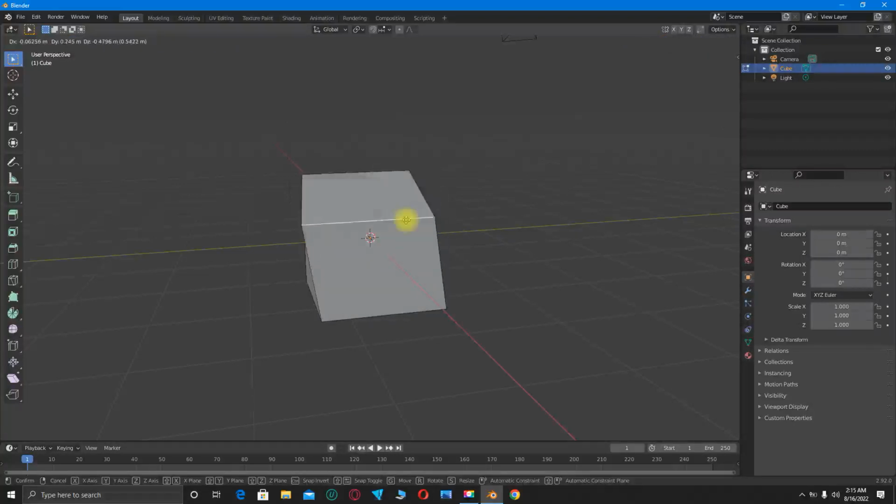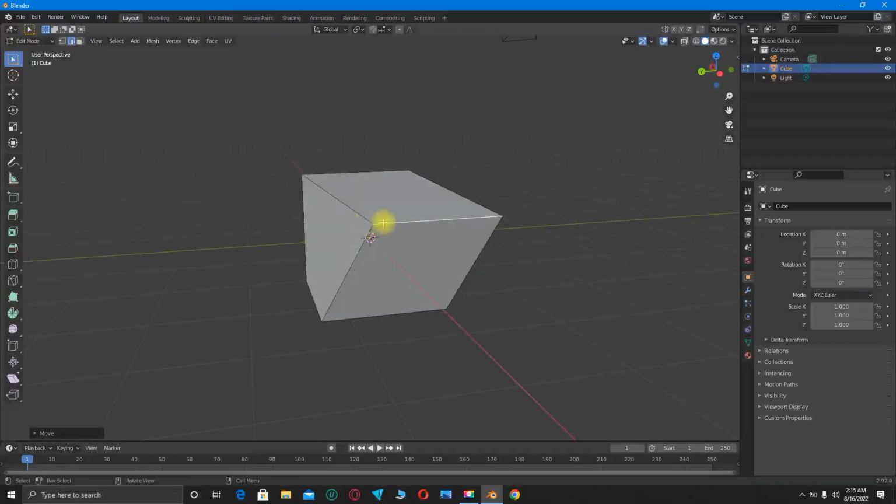I guess you can see we can customize it in different ways. If I want maybe this face, I can still do the same.